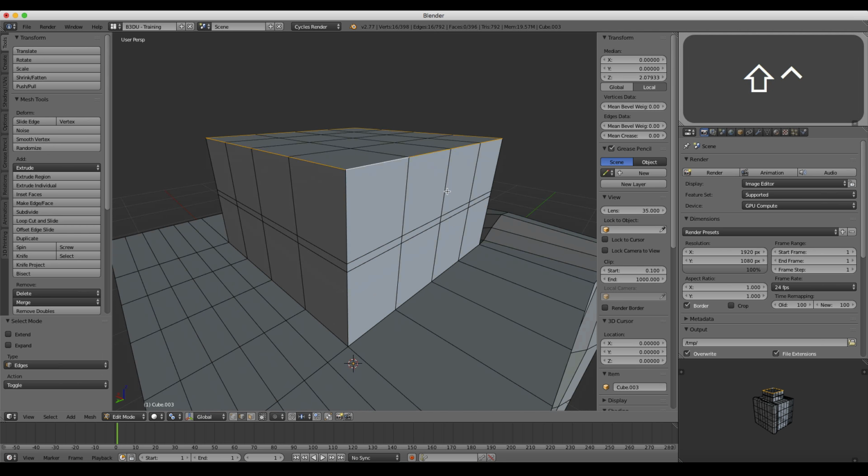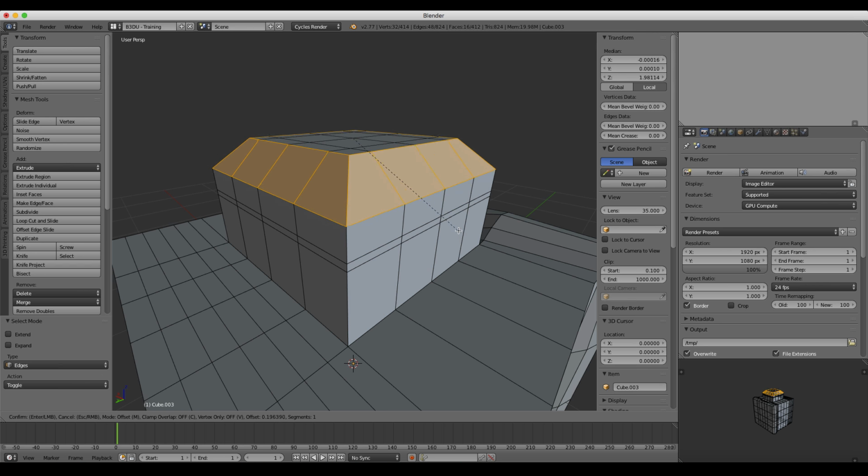Control B is the shortcut for bevel. And as I do this operator, it's going to, as you'll see, bevel this by dividing those edges into 2 edges. And then as I move my mouse around, it's going to kind of move those edges around to where I have sort of a chamfered corner. And so if I were to scroll up on my mouse wheel, just like we learned with the loop cuts a second ago, it will increase the number of bevel cuts and kind of round off this edge for me.